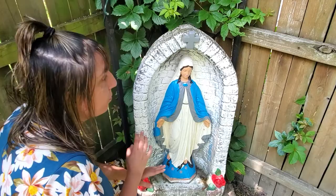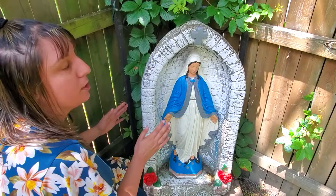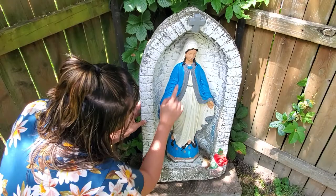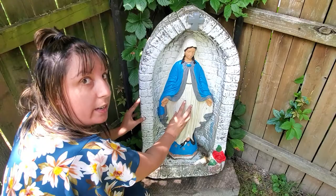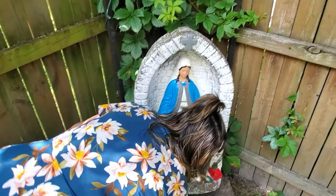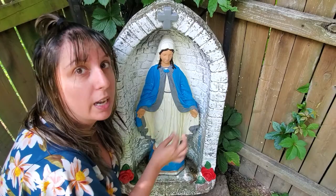After that, I started from the background and then worked my way to the foreground. The colors I started with were painting her shawl blue, then white, and then the accent colors such as the silver, her skin, hair, and lips — I left those towards the end. The reason is it makes it easier to layer the colors on top of each other so you can get a layering effect and a really sharp lined edge effect by doing that.